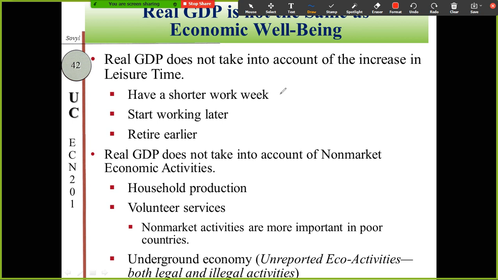Those are not informal. Grab drivers or Pass app drivers, they have a system. When you pay, the amount that you pay goes to the system. That's why they have a report. But the problem is whether they send it to government or not. If they don't send it, we call this the underground economy. But if they send it to government, we don't count them as underground economy because we can calculate their activity.